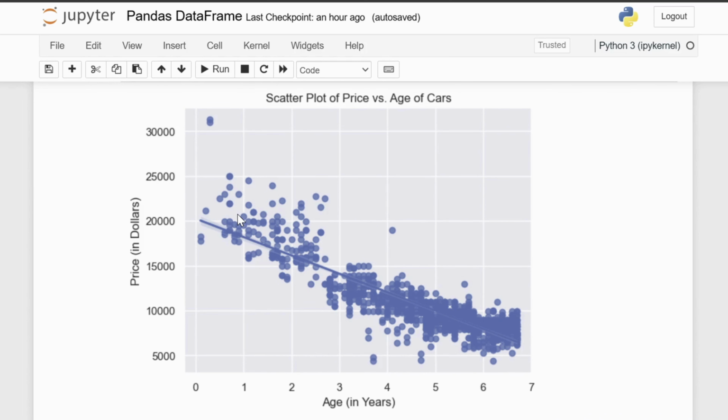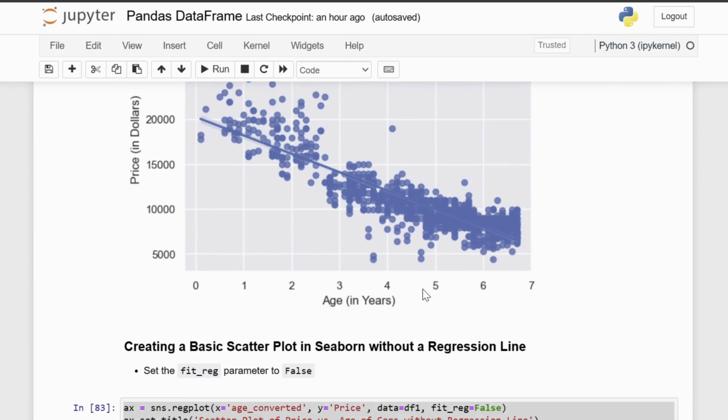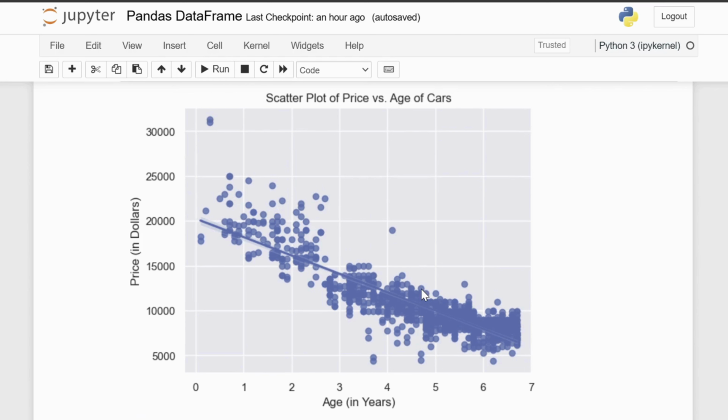From the plot, you can observe that as the age of the cars increases, their price tends to decrease. This is a common-sense relationship, as older cars typically depreciate in value over time. The regression line in the plot gives us a clear indication of this trend. For example, a car aged around 5 is generally cheaper than cars that are newer.